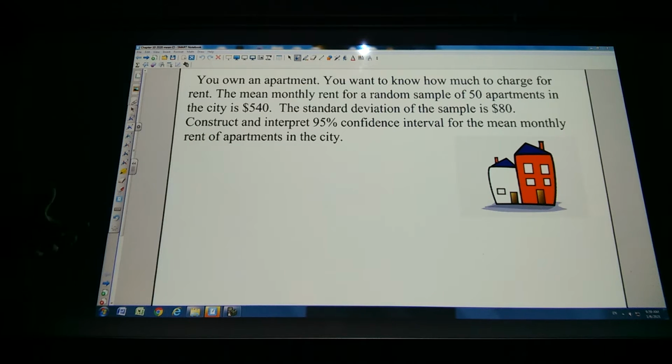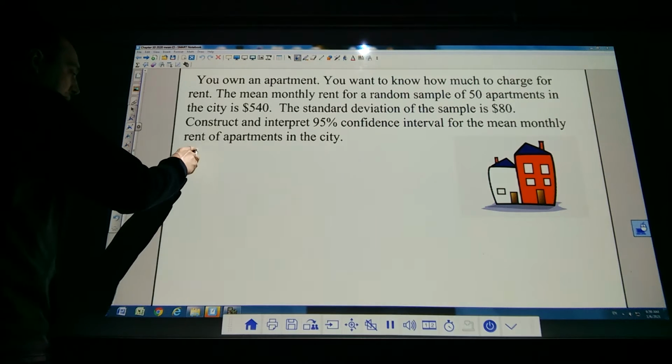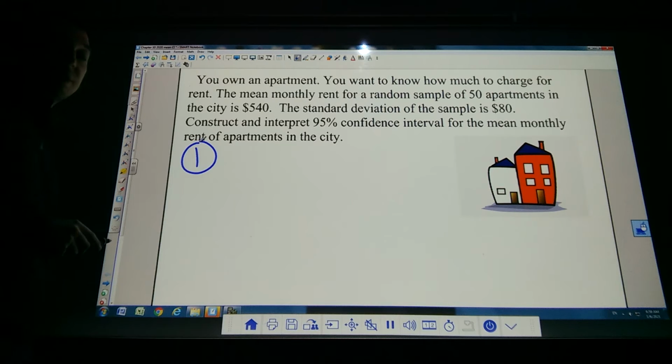And the great thing is, this week I'm going to show you the confidence intervals. Next week, when you come back, hopefully, we'll spend a whole day reviewing all of them. Okay, there's 2 main ones, and then kind of a short third one. So here we go. Step 1 is you need to give it the proper name.